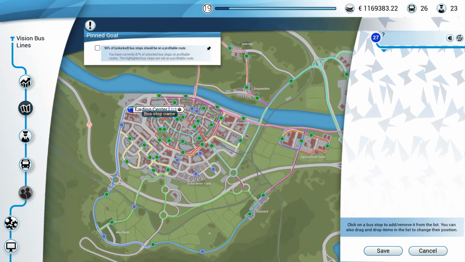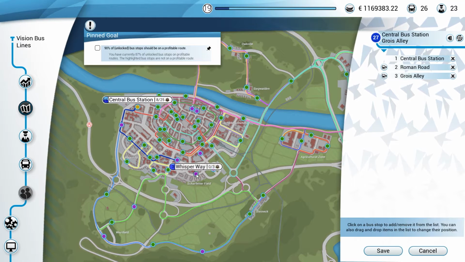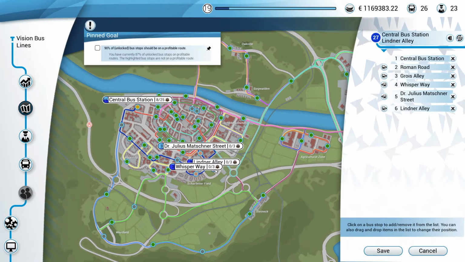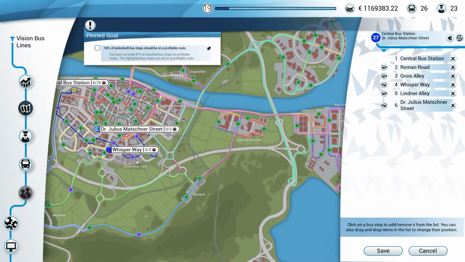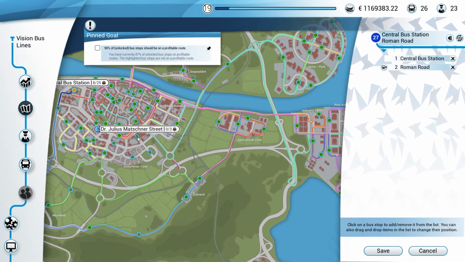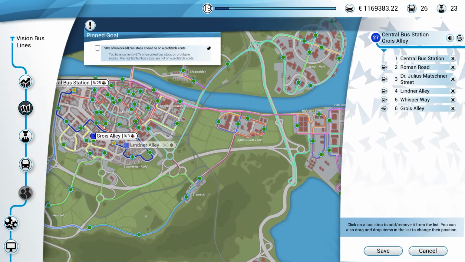Let's create a new route. It's going to start at the central bus station. And then we are going to probably go... I feel like we could do Roman Road, Grace Alley, Whisper Way, Winder Alley, and then we'll stop at Julius. Actually, what if we go Julius and then Winder? It doesn't really matter. You kind of get screwed on both of them because you got to go around the block. It sucks. Curious. If we go there and then there. There we go. That's how we'll do it. Not ideal, but it'll work out.